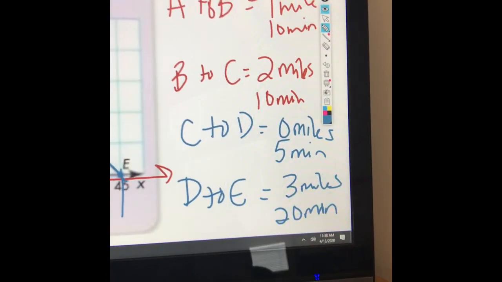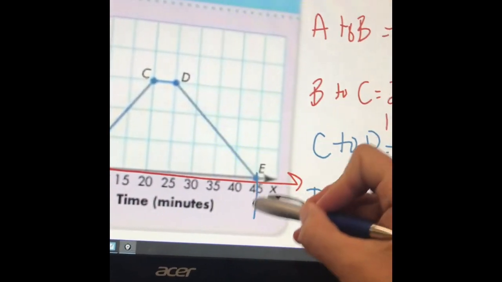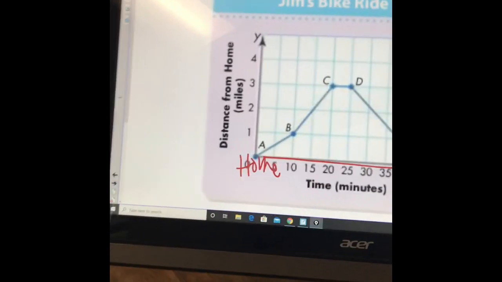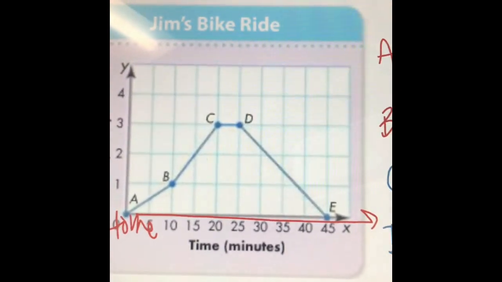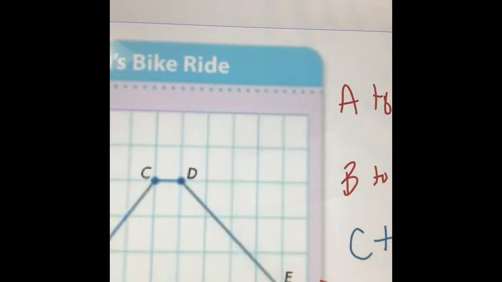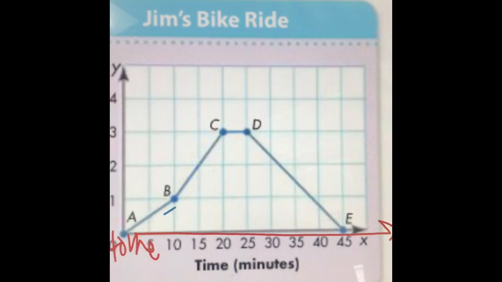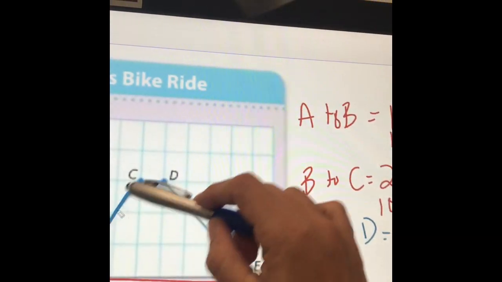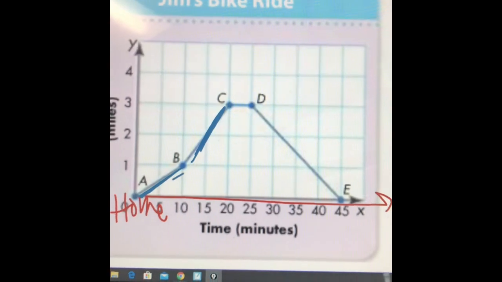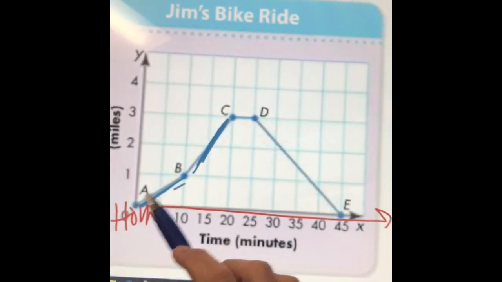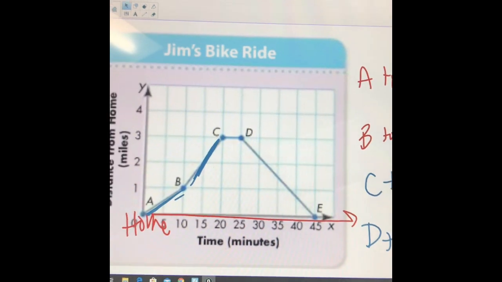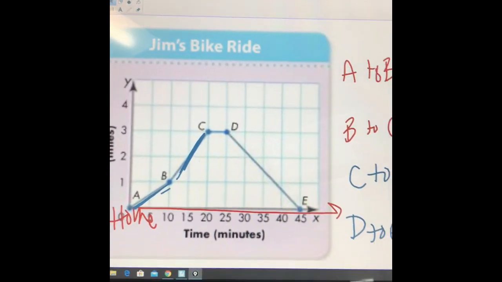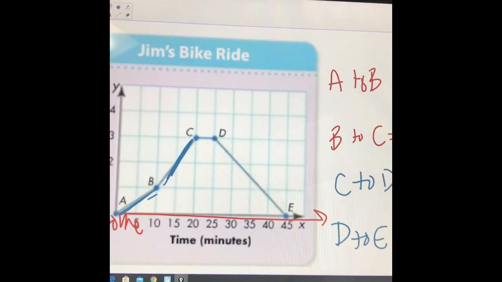Now, this is where you got to tell your stories in class, and sometimes I would give you homework of writing a story on one of these graphs. You would say Jim took off on his bike at a pace of 1 mile in 10 minutes. And then all of a sudden he picked up pace. Do you see the lines a little more slanted? He went further in a shorter amount of time. He went 1 mile for 10 minutes here, and then 2 miles for 10 minutes here. So maybe a dog started chasing him on his bike, or the bully in town saw him and he just took off. So he's sprinting away from the bully or whatever.